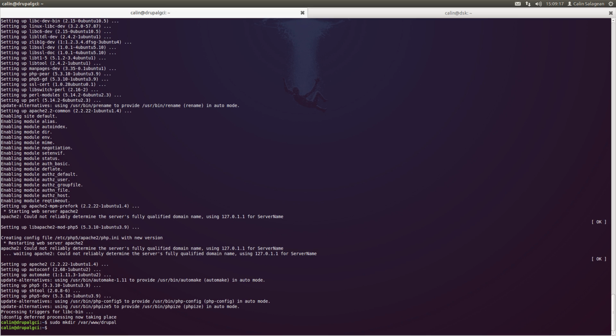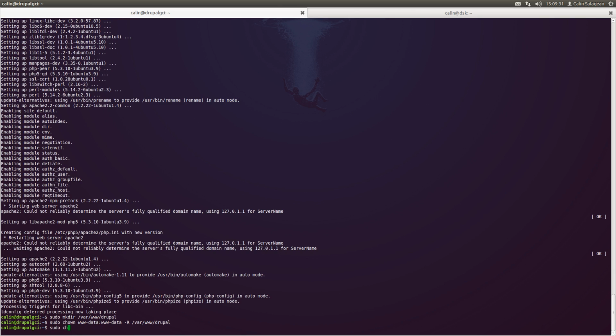And now change the permissions. And now change mode to group.